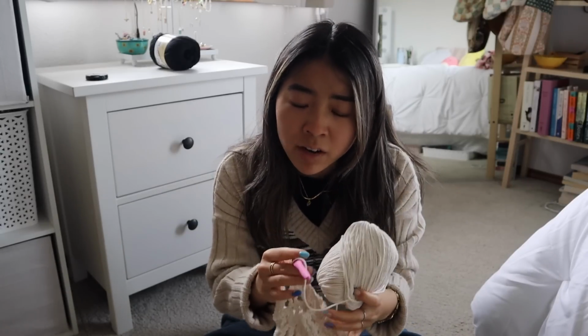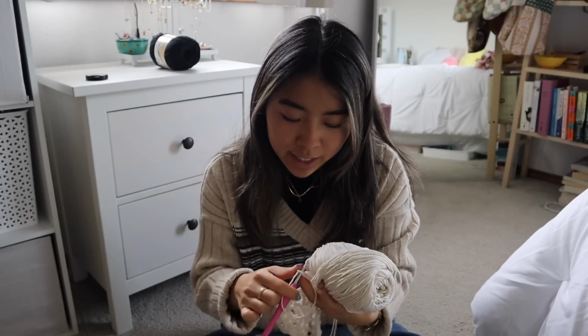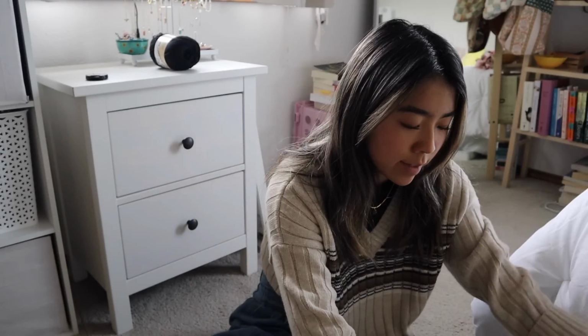Did I spend $10 on a crochet hook? Yes ma'am, I did. This is actually really embarrassing because I had this identical crochet hook, but I left it in London along with a bunch of my clothes because I'm actually stupid. So I bought it again because it brought me joy. So let's get started on this.